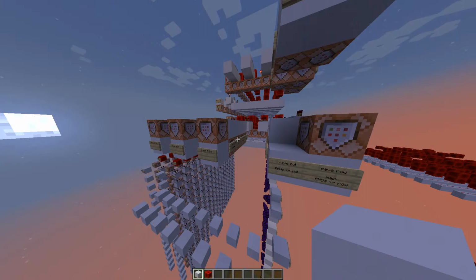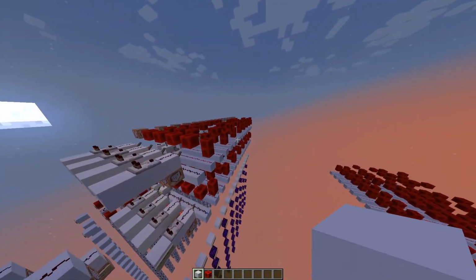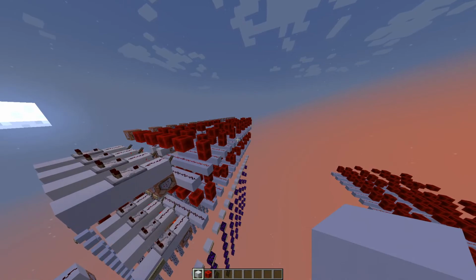But if it's 3 ticks per thing and it's 256, that's 768 ticks, which is like 76 seconds, so a minute and some change. Right? Am I doing that math right? Is it 10 ticks or 20 ticks per real life second?